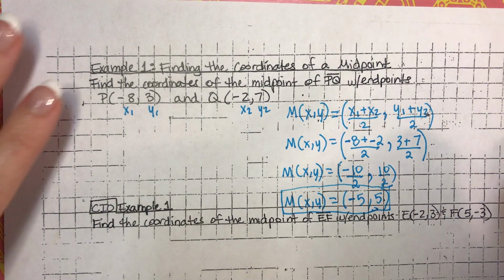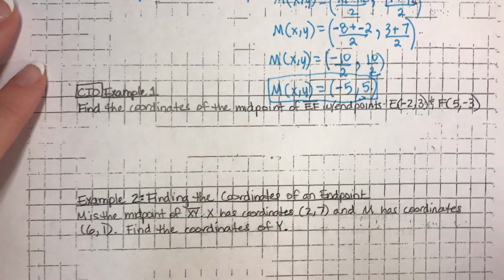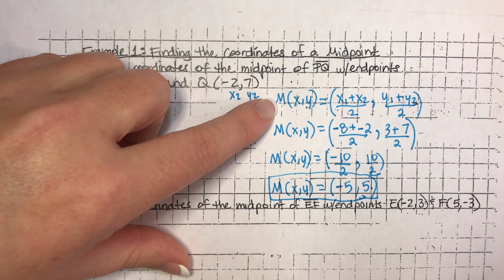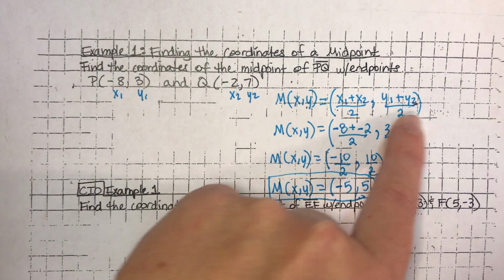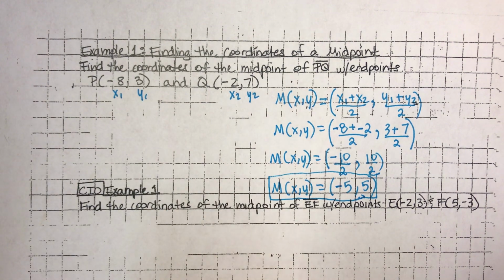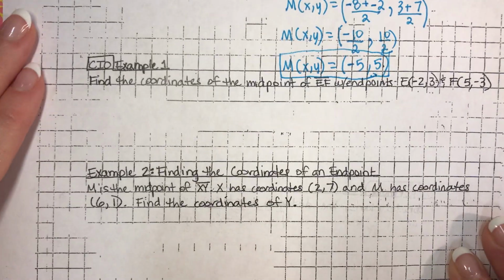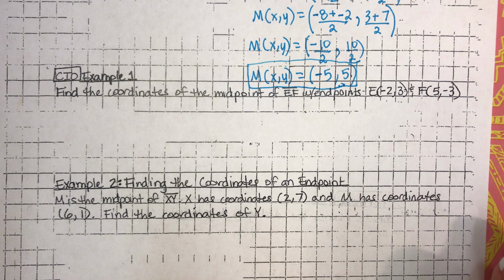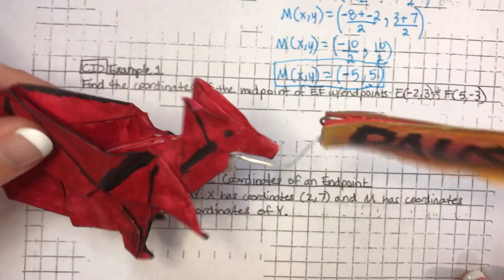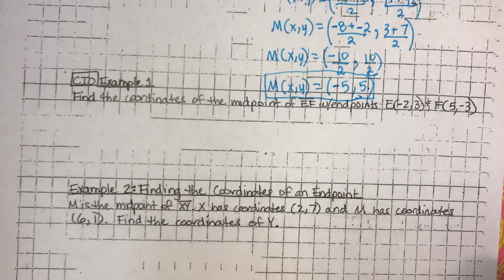All right, cool. Let's go ahead and try this one more time. But actually, I want to give you a chance to try this one on your own. I want you to write the formula and define your terms. On those points, write x1, y1, x2, y2. Write the formula, substitute in, show your work like this. I want you to try it here on Check It Out example 1. There's my friend, the pause dragon, to remind you to pause your device. Go ahead and work that problem out. When you get done, press play, and we will talk about it in a little bit. All right, see you in a bit.